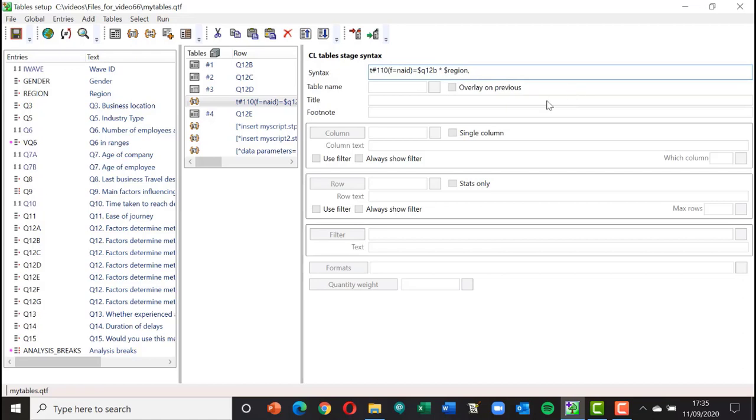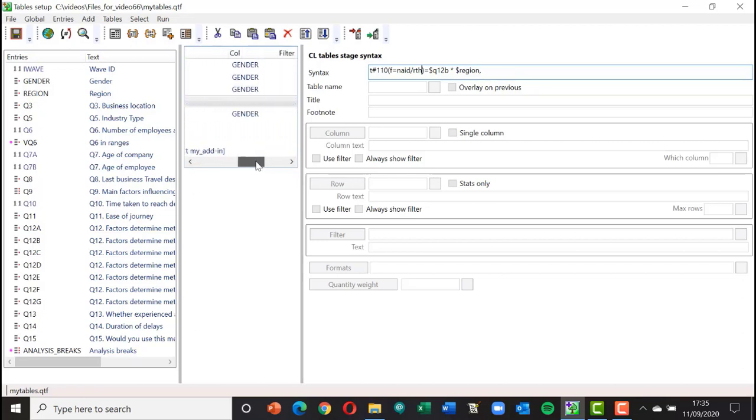So in here, I put a table 110. I've got a redundant format option now, but I could add other format options that you're familiar with. So maybe, you know, horizontal percentages. So I could add horizontal percentages to this table, and it'll give me a table which is actually the same as table one, analyzed by region.